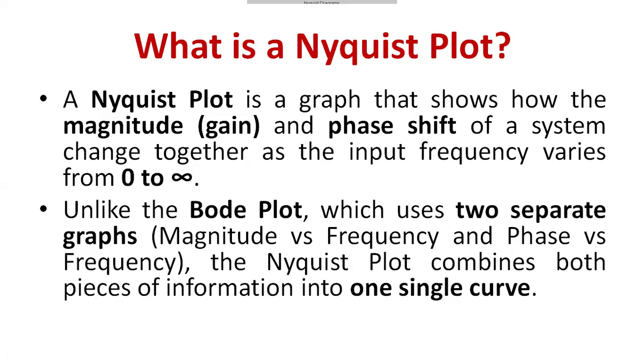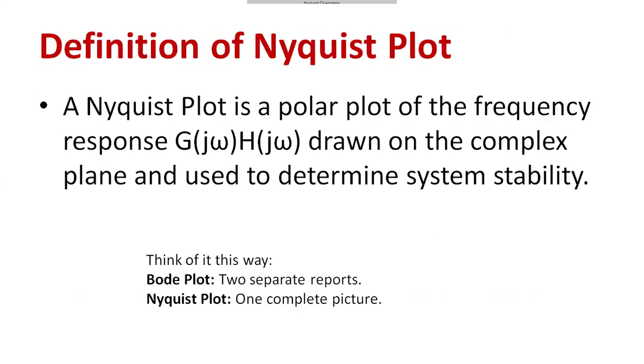But if I talk about a Bode plot, we have separate plots. One is called a magnitude plot, another is the phase plot. In the magnitude plot, we plot magnitude versus frequency, whereas in the case of the phase plot, we plot phase versus frequency. From that, we determine gain margin, phase margin, gain crossover frequency, phase crossover frequency. Then we determine the stability. But in the Nyquist plot, both the magnitude plot and phase plot are plotted in a single graph. That is a peculiarity. So from the exam point of view, you can use the definition of what is Nyquist plot.